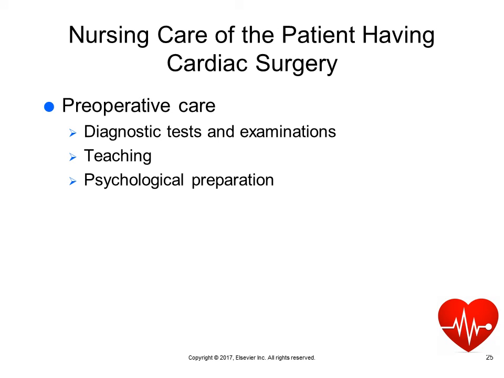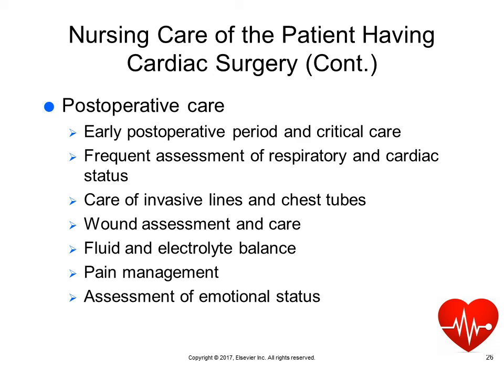Nursing care of the patient having cardiac surgery includes preoperative care, which includes diagnostic tests and exams, a lot of teaching, and then psychological preparation. And then post-operative care, early post-operative period and critical care, frequent assessment of respiratory and cardiac status, care of invasive lines and chest tubes, wound assessment and care, fluid and electrolyte balance, pain management, and assessment of emotional status.